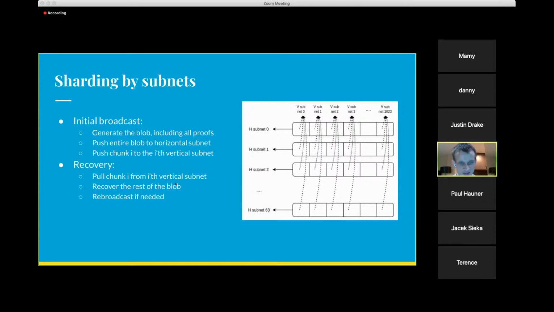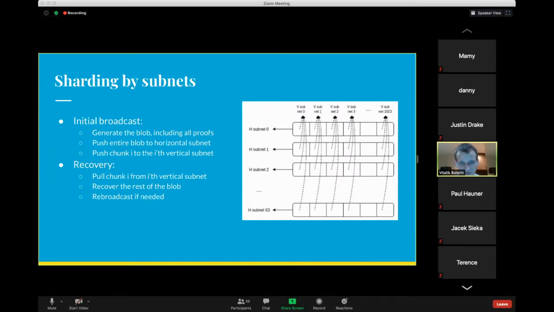And then anyone just recovers the entire data, generates all the proofs, and rebroadcasts them the same way as if they were a proposer. And then the third game is basically, for longer term access, we have this DHT, and the data needs to be published onto the DHT, and clients need to be able to grab specific shard headers or specific indices from the DHT.